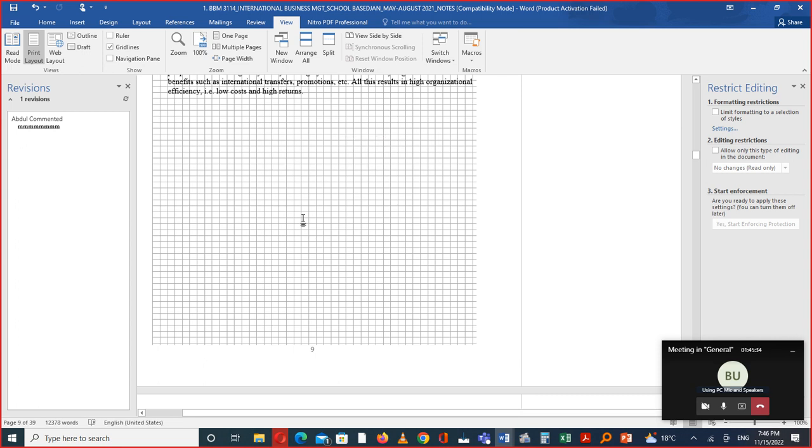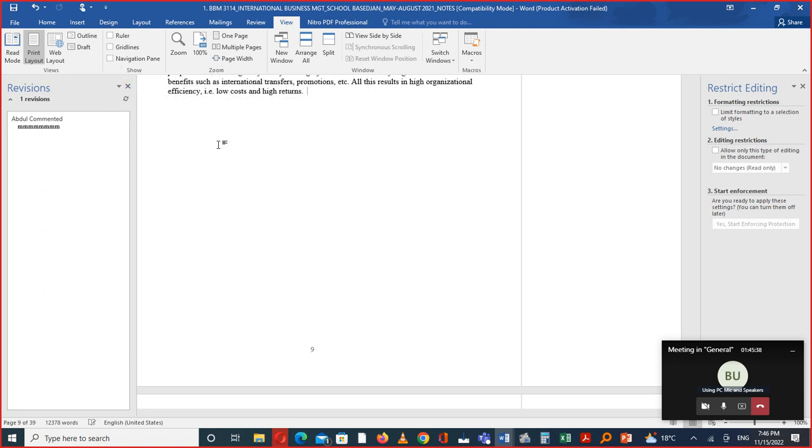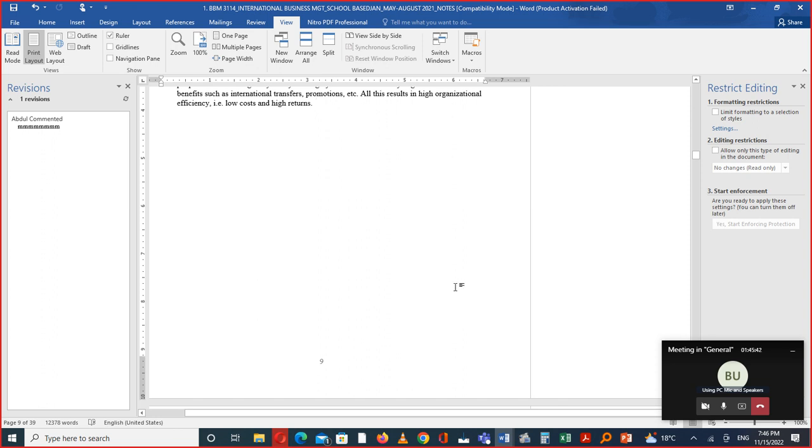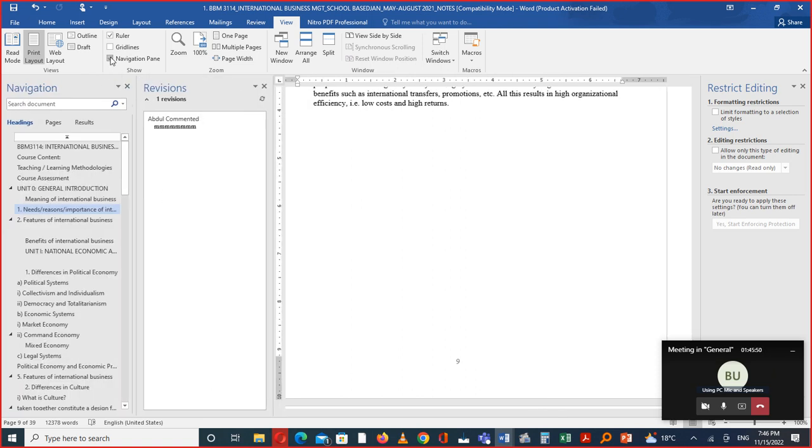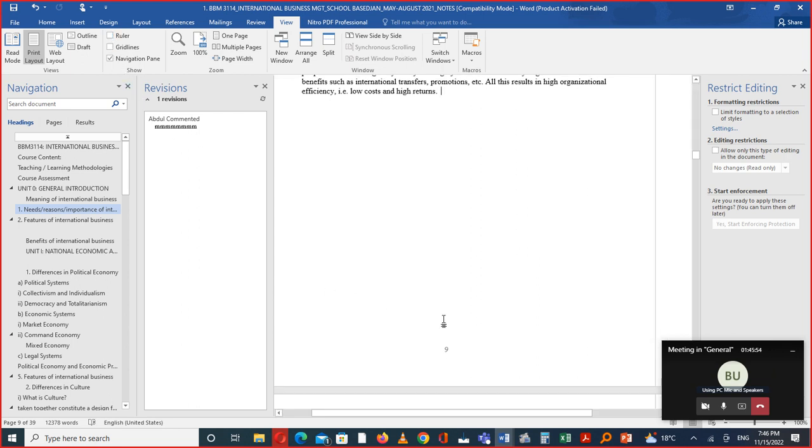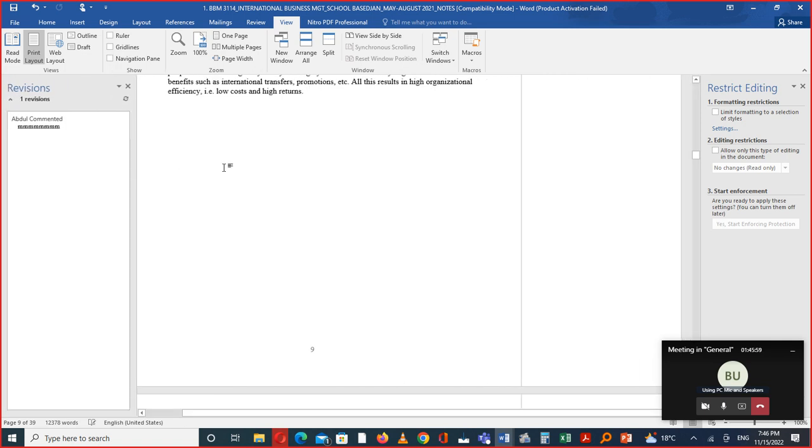So to change this, I will remove these grid lines. Then I can put there a ruler. You are seeing a ruler here. I can remove it by pressing here. Again, by navigation pane, I can also remove it.